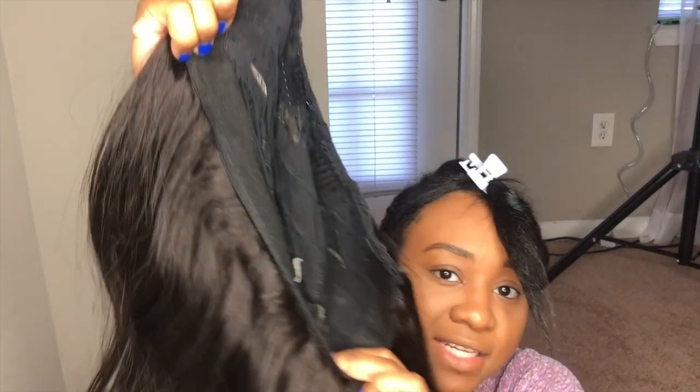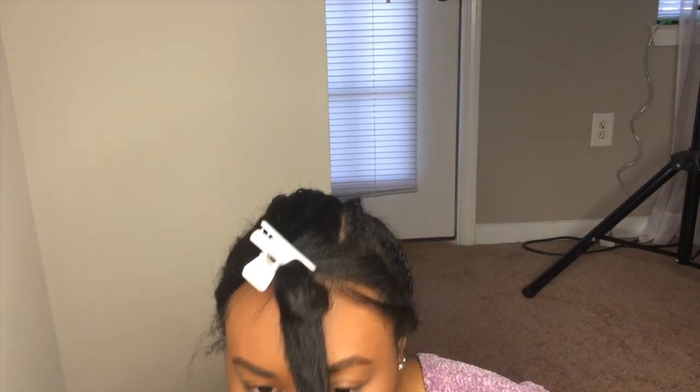This is where the closure would be at. And I added these wig clips. So I have these two to secure in the front and these two to secure in the back. And because this is an elastic band, you won't need anything back there to hold it down. It will automatically grip around your head because it's a wig. It's your same wig, you just took your closure off. So I'm gonna show you how I put it on my head.